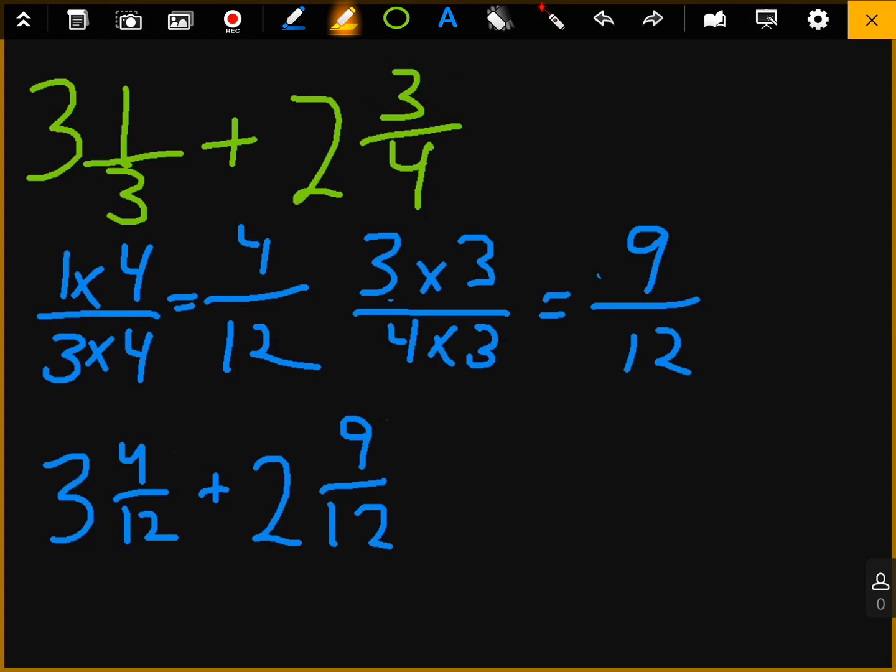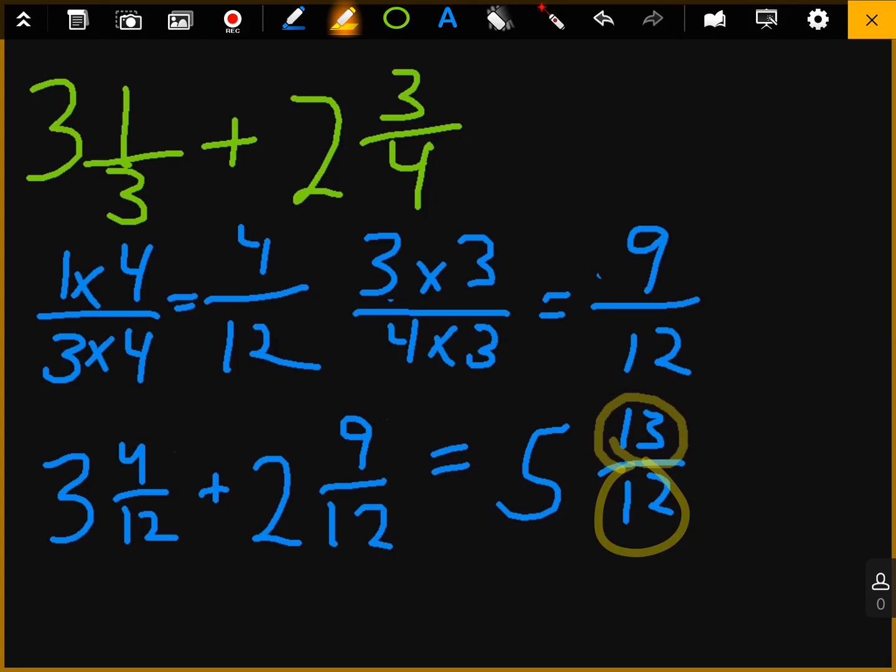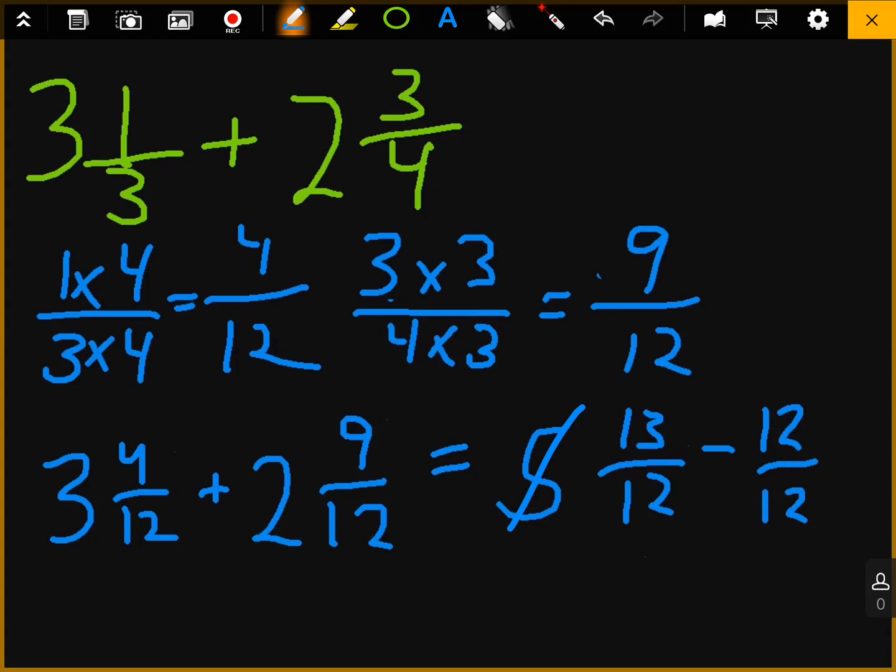So it's 2 3/4, so you got to multiply the 4 and the 3 by 3. That gets you 2 9 over 12. So 3 plus 2 is 5. 9 plus 4 is 13 over 12. And we have a numerator that's bigger than the denominator. 13 is bigger than 12. So what we got to do is subtract 12 over 12 from it. That's going to be a 1 whole that we add to the 5, which makes it 6. 13 minus 12 is 1. Denominator stays the same. Your answer is 6 and 1 over 12.